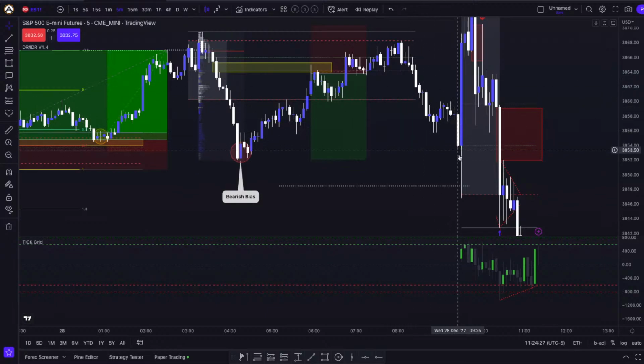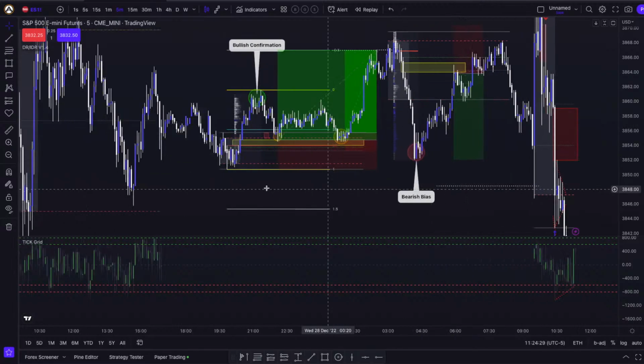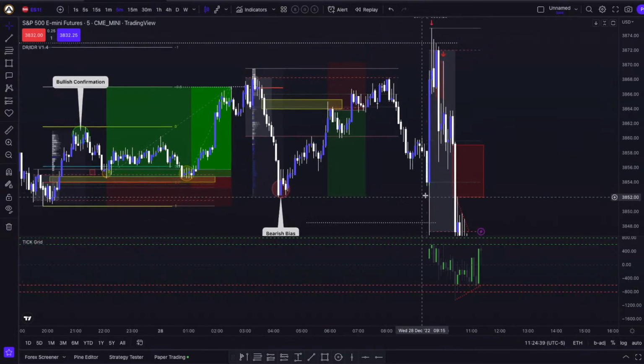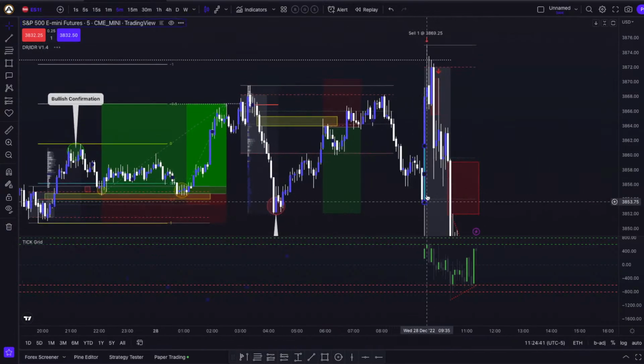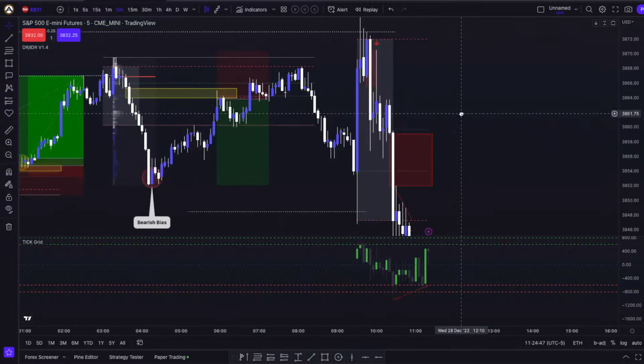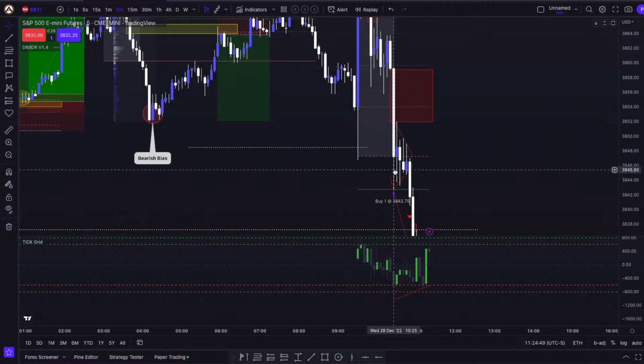We first wicked down here into sell side liquidity below our current day's low, right here, that formed at 7:50 with the new daily opening. And yeah, took out sell side liquidity, impulsive move to the upside, taking out buy side liquidity. That's when I entered short into the market, looking forward to take profit as soon as we reach sell side liquidity again.